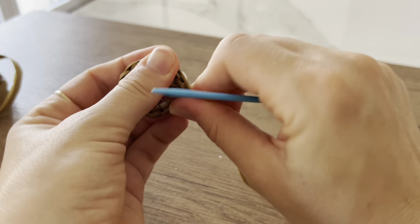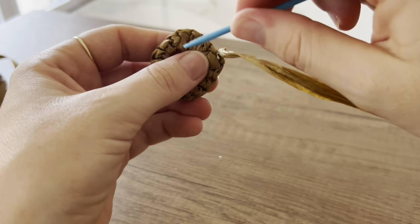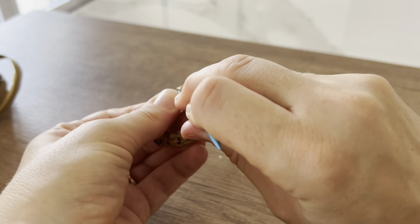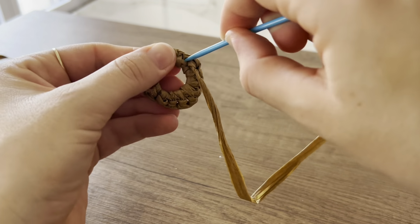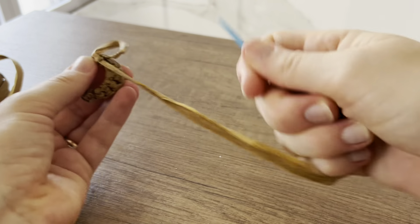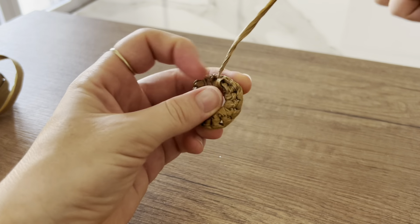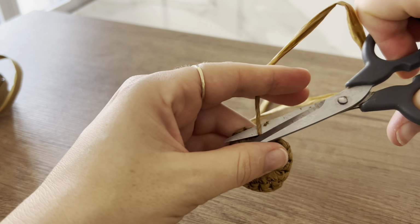Try to recreate this little piece on top. And now in the back, we're just going to make a couple of stitches. We don't want to interfere much with the pattern, but just want it to disappear. A couple of stitches, so it's going to be nicely hidden. Okay, and once we're done with that, we can just get the scissors and cut the excess raffia off.